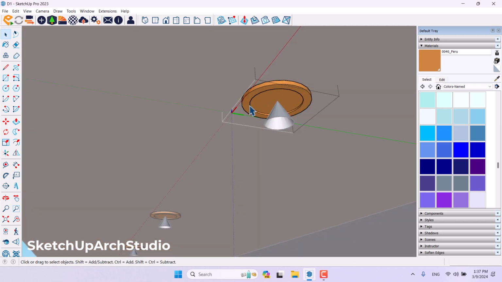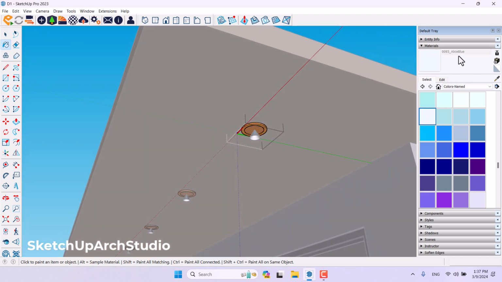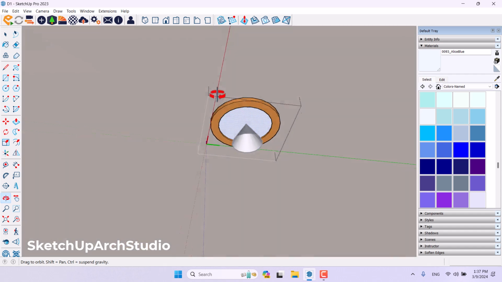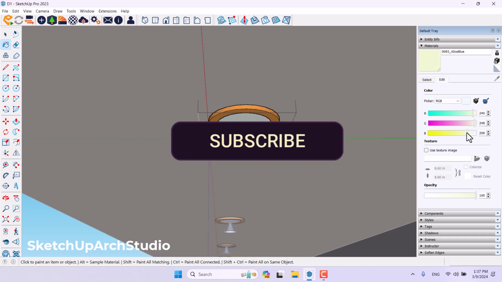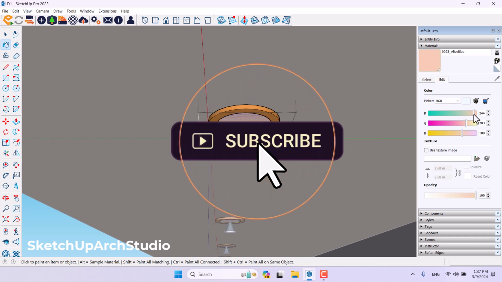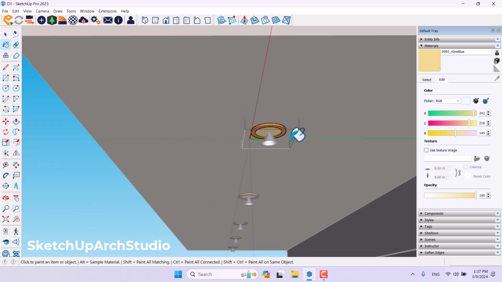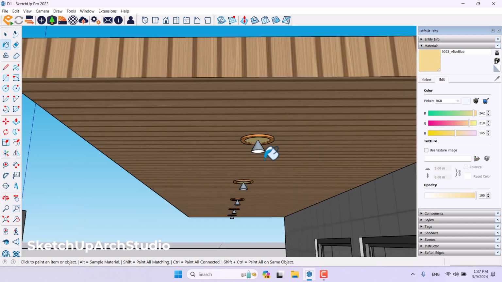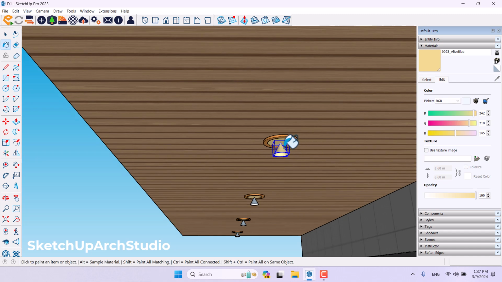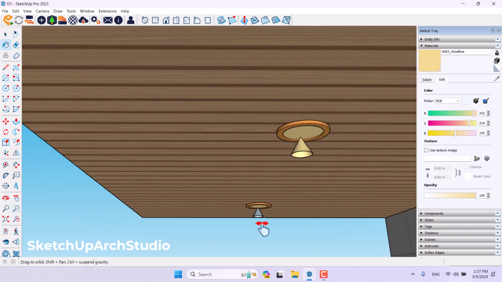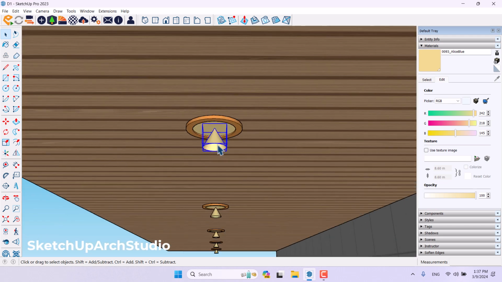So I'm going to click on these lights. All of these lights are components, as you can see. I'm going to click on this place, Alice Blue, as my self-illuminated light, something like that. I can click on the edit mode and turn the light color a little bit warmer, something like this, for example. Maybe like that is good. So I'm going to click on the Alice Blue again, add it to my areas, like that, like that, like this, and this one.